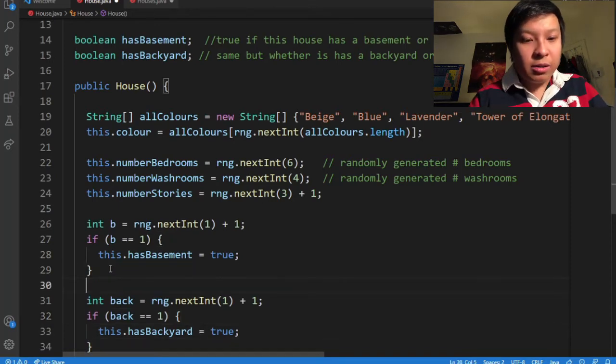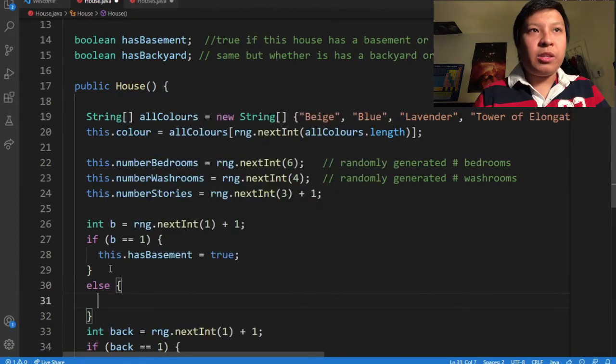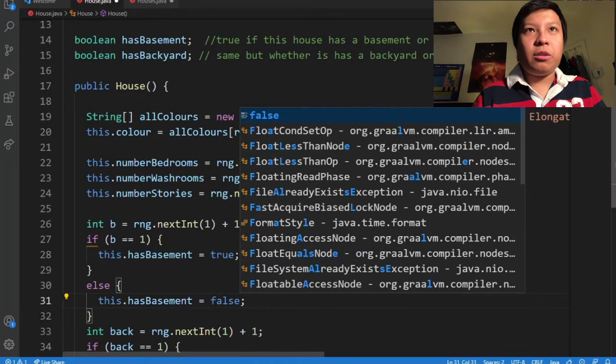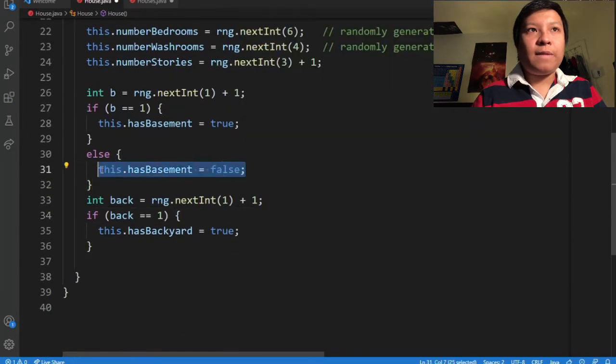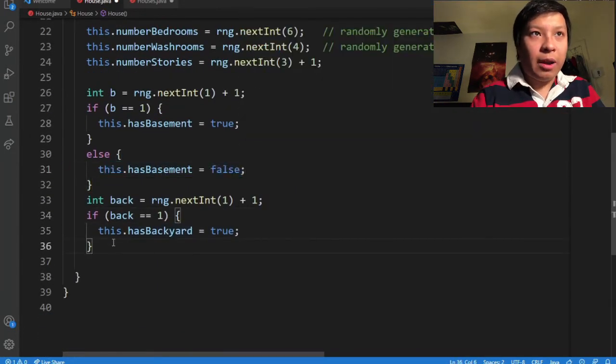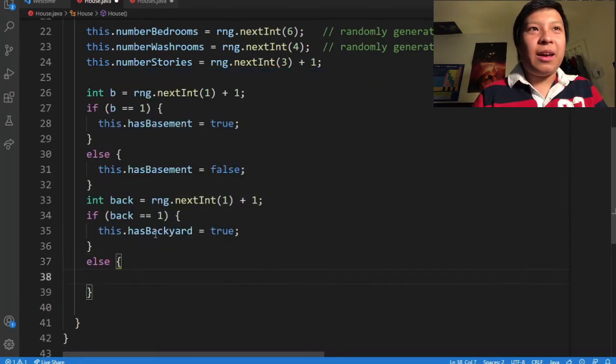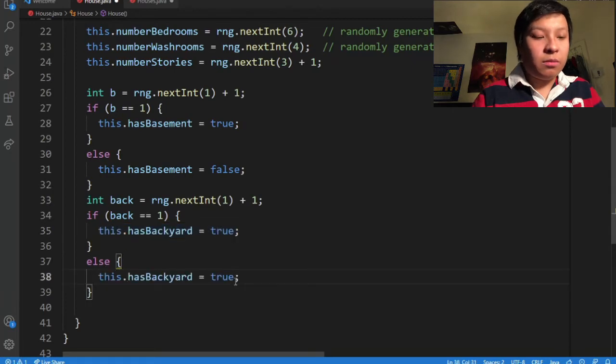I have to put an else here. This.hasBasement equals false. And then another else here for the backyard. This.hasBackyard equals false.